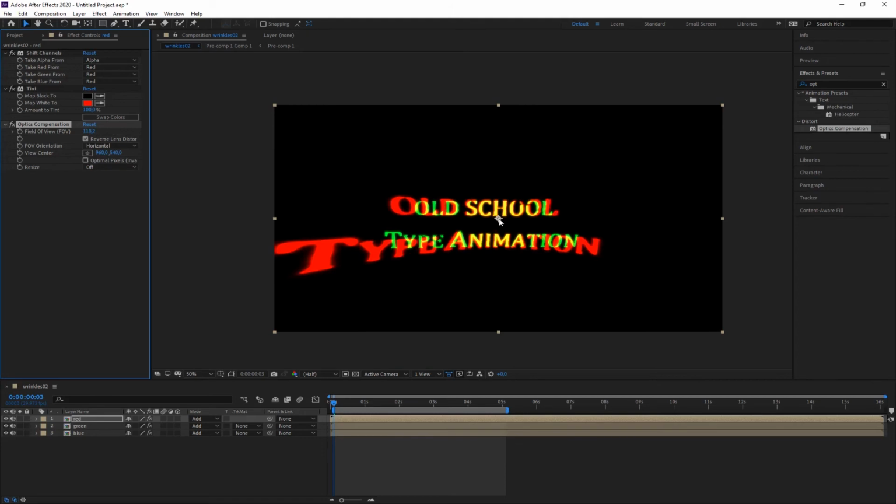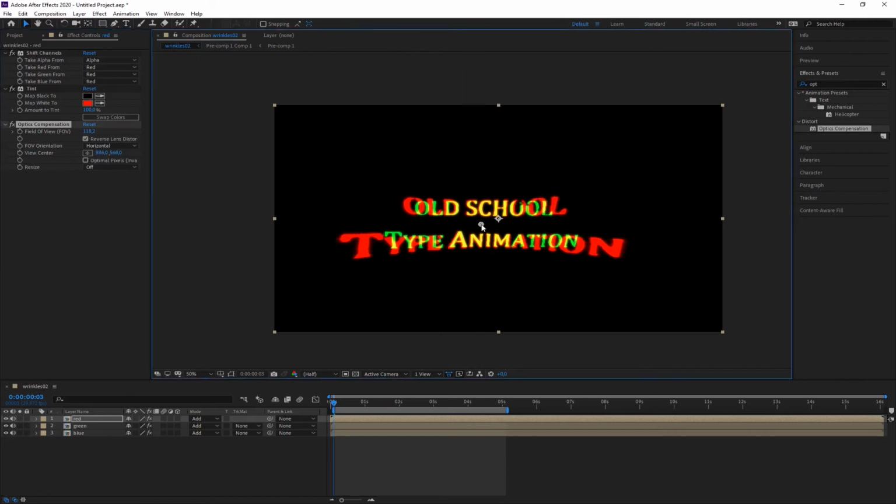This is because the center of everything is here. So you can also set this to really the center of the text so that in both directions it goes the same way. And now I'm going to set my optics compensation for my red channel to, let's go for 100.